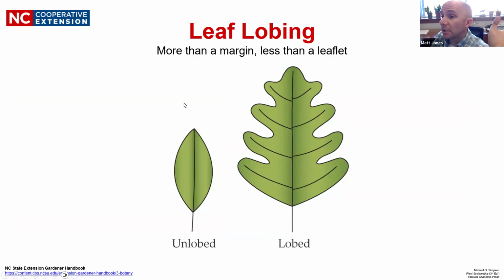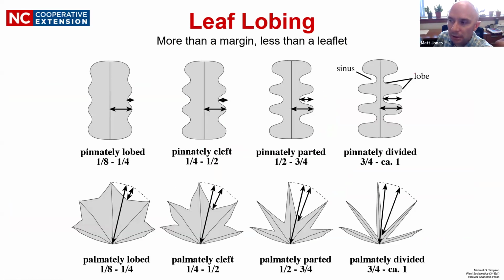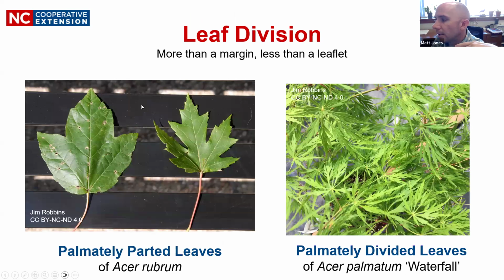And yes, botanists even have some delightfully esoteric ways to describe how lobed they are. If you want to impress someone at a cocktail party, you can show them this. Depending on how far it goes to the inside of the leaf, it can be described as lobed, cleft, parted, or divided. So think, for example, of the parted leaves of a red maple versus the divided leaves of this cultivar of Japanese maple. And you can imagine when a leaf blade becomes utterly divided, where the individual lobes become separated from each other, suddenly you have a compound leaf.